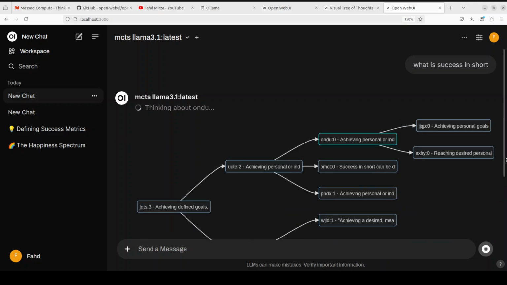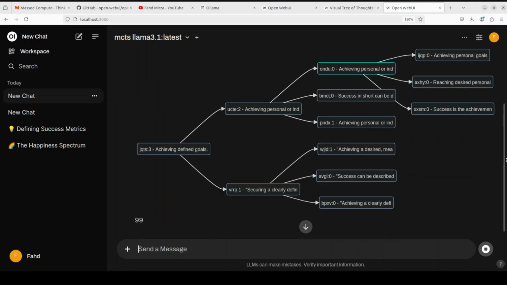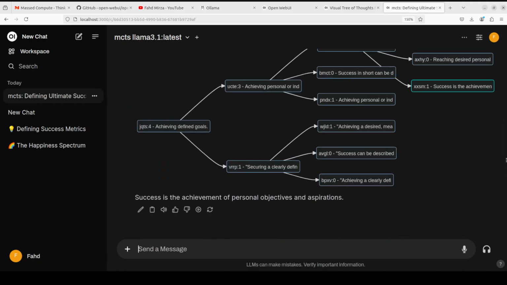So what it does is, it starts with the current state or root node, and then it traverses the tree, selecting the child node until reaching a leaf node. And then it creates a new child node from the selected leaf node, and it randomly simulates outcomes from the new nodes. And it updates the node values with simulated outcomes, and also it does expansion, simulation, and backpropagation until a stopping criteria.